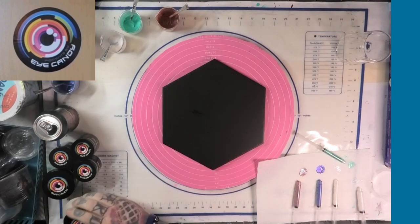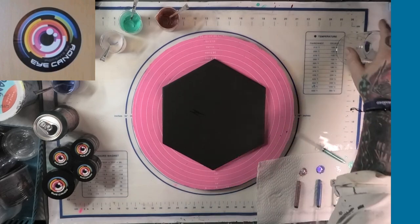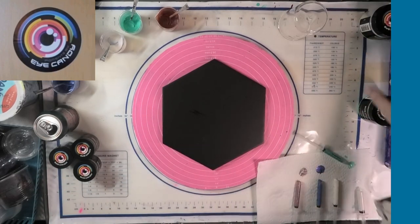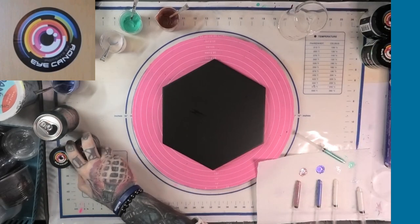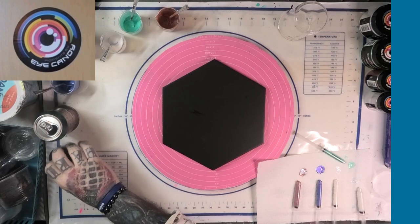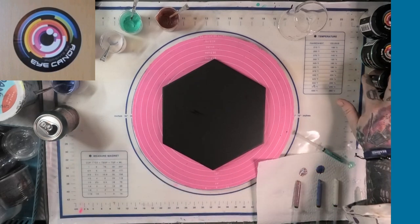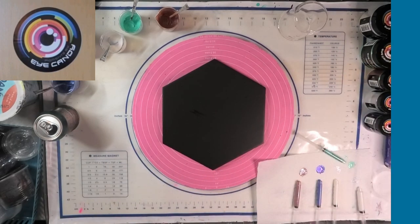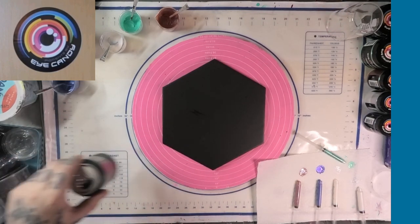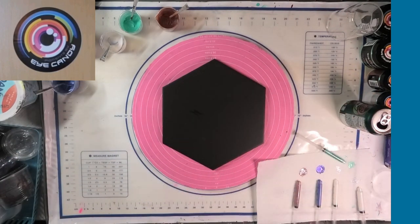Now these colors are all either interference or chameleon colors, and the reason that I'm using them is because they tend to look mega awesome, cool, and black. So if this pops up through this color like I'm expecting it to do, it will look really, really neat. So, without further ado, shall we begin?